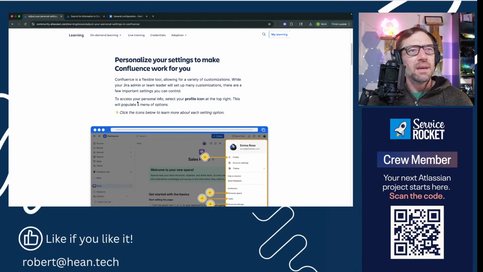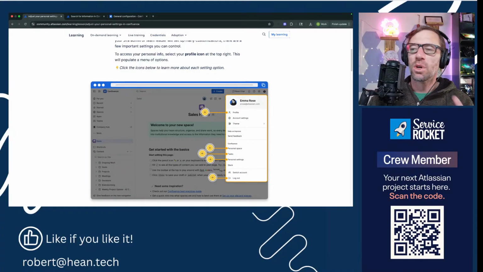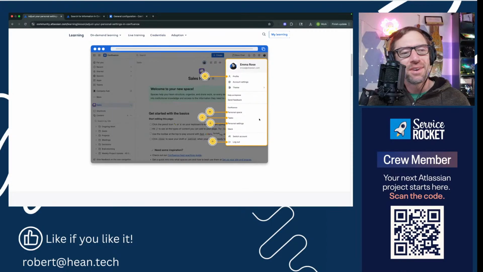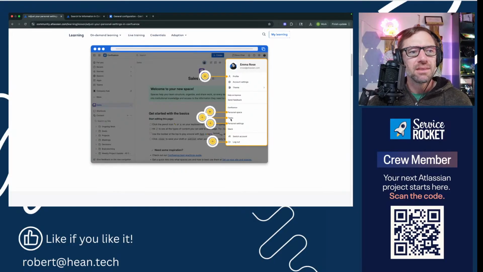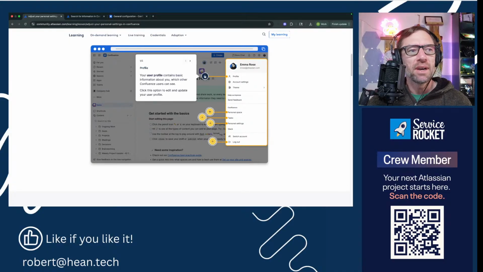We'll spend a lot more time hands-on in a Confluence Cloud Premium instance, but did want to walk through this. Everyone's got that little profile logo in the top right. And this is what contains a lot of great information. It's a menu that I typically forget about because I don't interact with it much. For example, you can use it to jump to your personal space, or look at tasks, or change the theme of Confluence. A whole bunch of things that I don't do on a regular basis, and it's kind of hidden up in the corner. But it's where individuals can access their own profile.